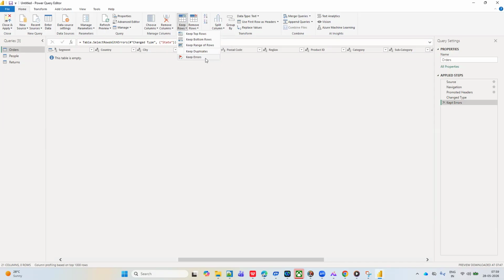Then you need to fix the errors, because you need to find those errors and speak to the clients whether these are intentional or unintentional errors. If intentional, we can leave it to the client, because there may be a chance that data will be added in the future. But if it is unintentional, you need to speak to the data team. What is the reason for the errors?